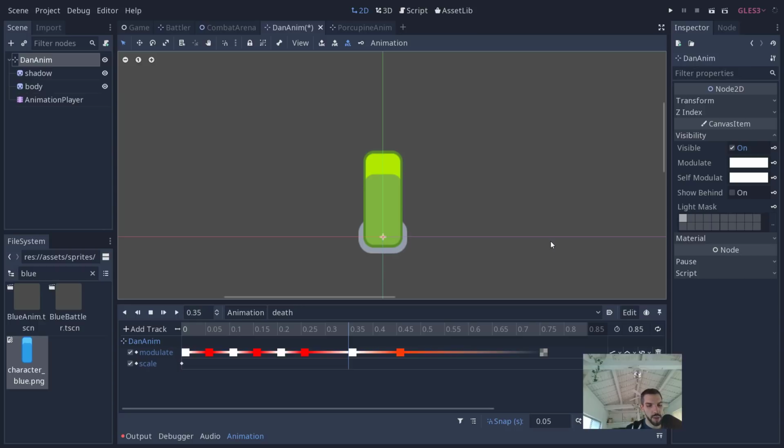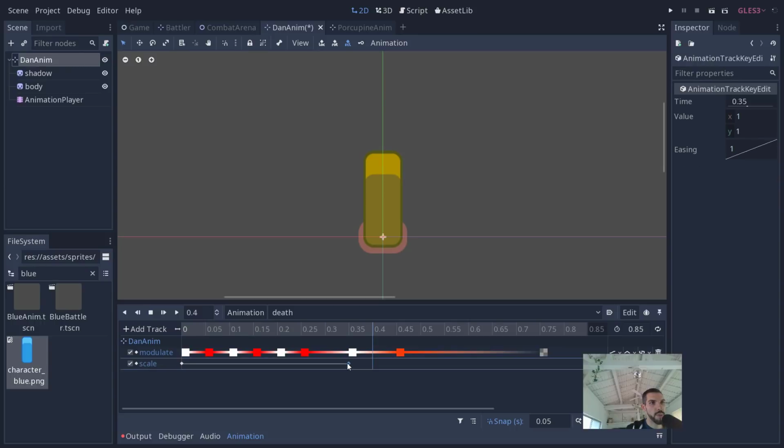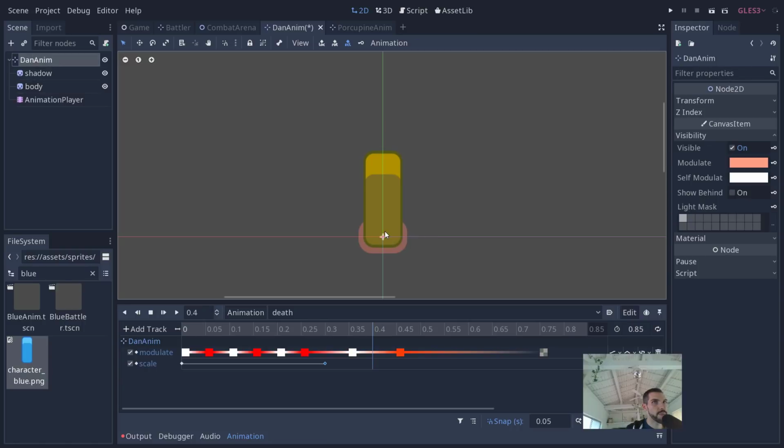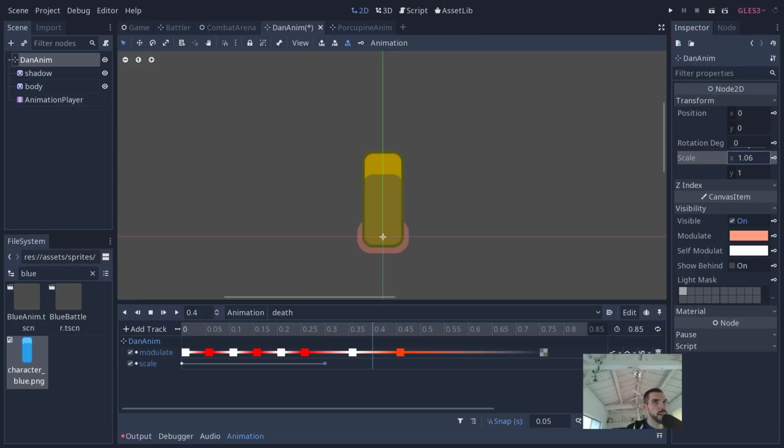So here we're going to insert a key. We're going to have the character scale up, not in absolute synchronization with the... I can change the scale here, but I don't get the widget to scale the character. Now I have this one. Okay, it works. Perfect. So we're going to scale the character, make it thinner, try to squash it a little bit. Okay, scale, and then squash it down, like so.